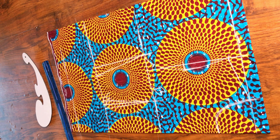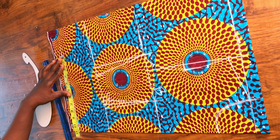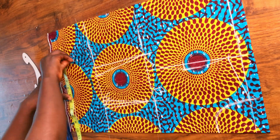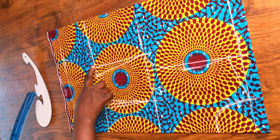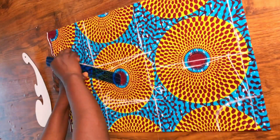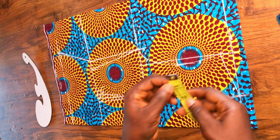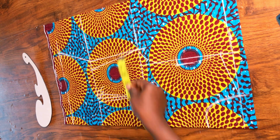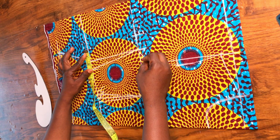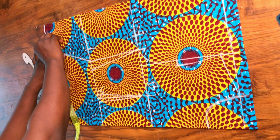So on that line, I'm going to be putting in my hip measurements. So you divide the hip by 4, whatever you get, you just mark it there, and then you connect it to the waistline. Just like this. So this is what I have. After that, I'm going to be adding 1.5 inches seam allowance to the bust, waist, and then my new hip line, and connect with my ruler.